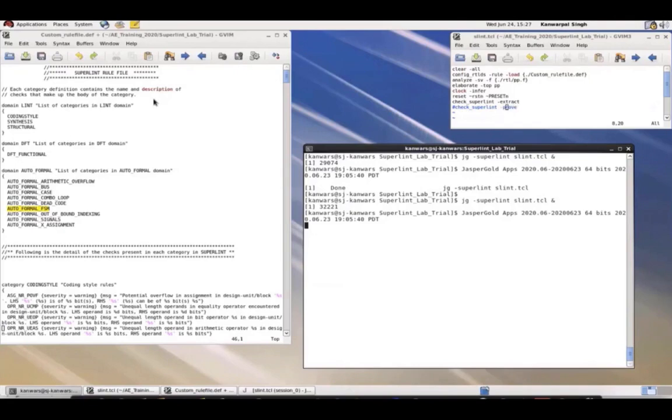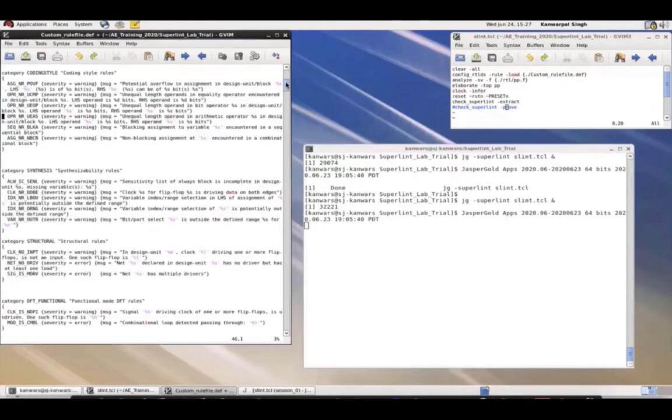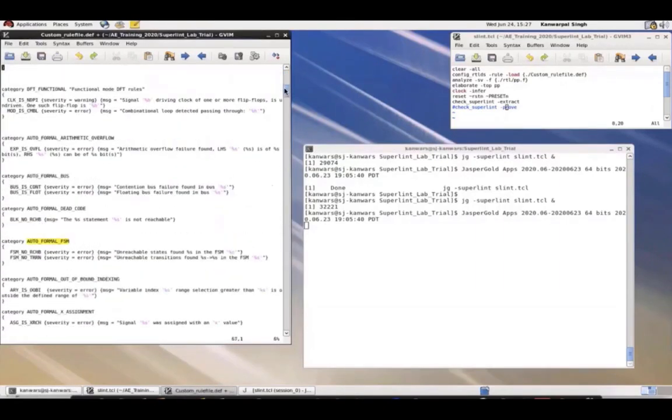And the rule file I load, as I said, the whole thing nicely fits into one integrated flow. So you have all the lint categories, it's a subset I've selected here, some DFT, and then the auto-formal is also part of the same rule file. So the auto-formal property categories are also here. And if I just scroll down, each category will have rules, and this is just a sample. And same is true for the auto-formal side of it. Each category will have rules inside it. Same concept, same look and feel, but the power of formal is what makes these different and of high value.